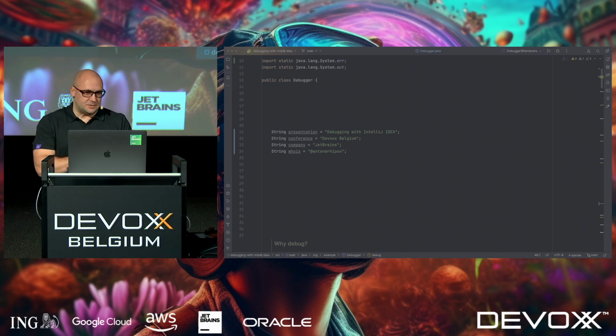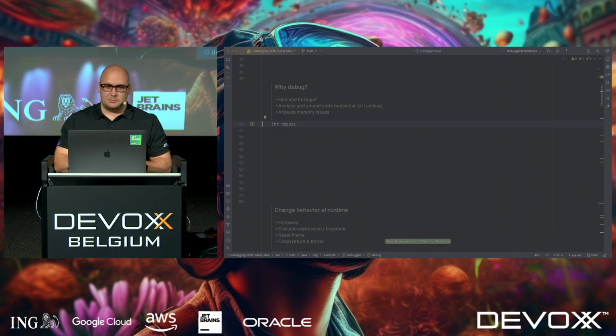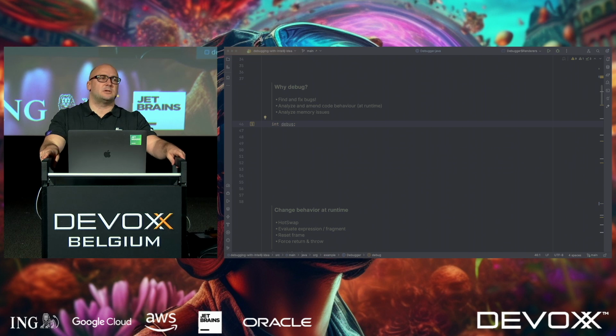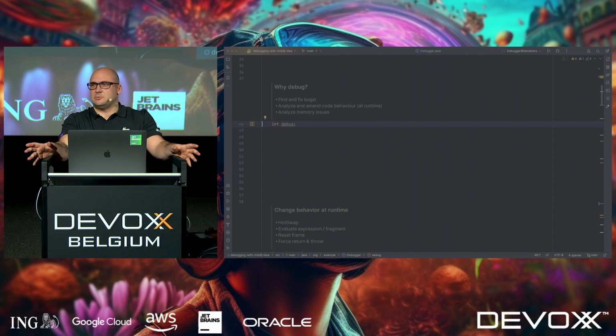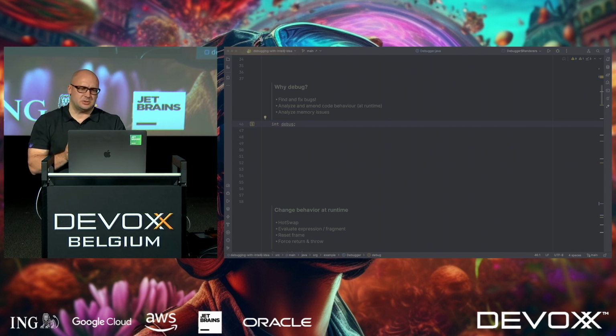And first of all, I want to philosophize a little bit why debugging, because it's not a very productive thing to do. You should rather be writing tests and write the correct code, then you don't have to debug. But once you're already faced with a problem, like something is broken or you don't really understand how it works, then you should be diving into debugging. You kind of don't have any other choice. And then it's good to have some productivity features in that area or some tips and tricks to improve your workflow, to make yourself more efficient.